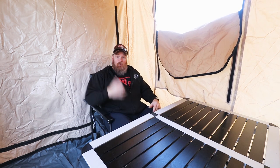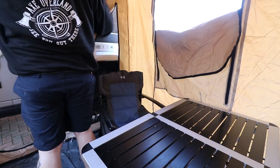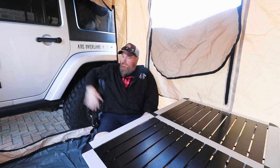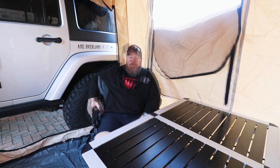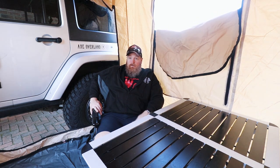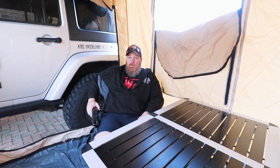One thing I haven't done is unzip this — and there you go, access to the Jeep. Yeah, I'm liking this more and more. Dara Lucy and Tough Trek, you guys are awesome, another great product. I'm looking forward to trying this out. I'm going on a road trip here in a week or so, and four or five nights I'll be camping.